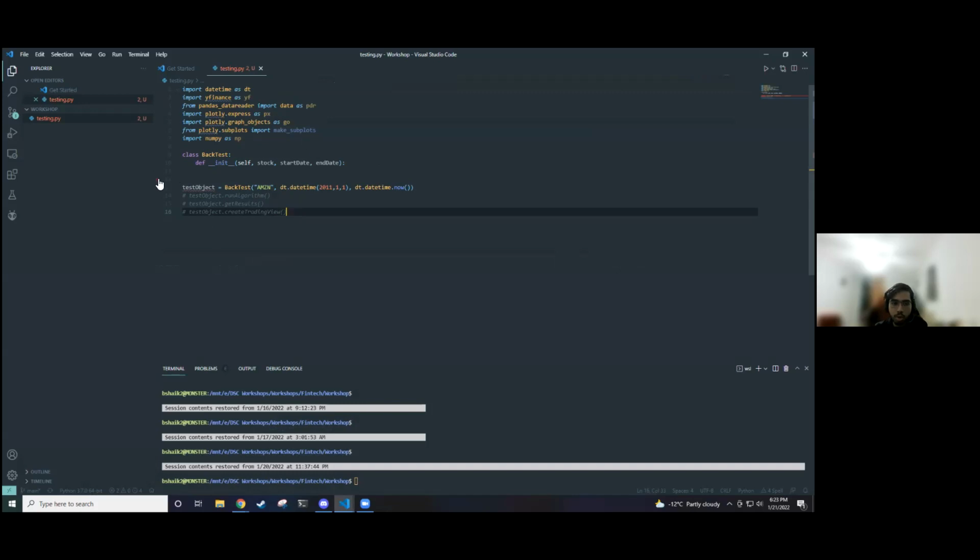The reason we're doing it as a class is because it's going to allow us to do more rigorous testing of the algorithm. You can just put different stocks here, different timelines here, and see how the returns are affected. So that's the main reason we're doing it as a class. So I guess we can start this right now, unless you guys have any questions.